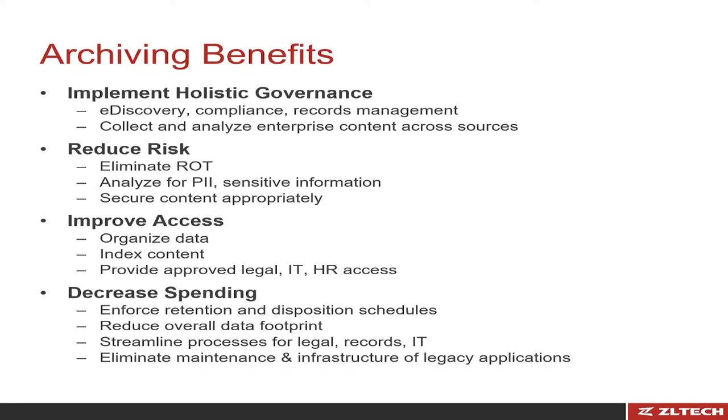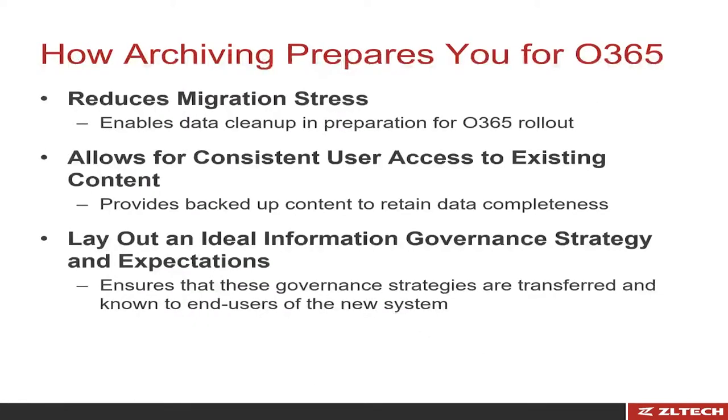It's really important — Scott, you hit on something talking about end users being able to archive. When we talk about archiving here, we want to emphasize we're talking about it from a governance perspective. An end user archiving their content to access it later or to clean up their mailbox is a very different context from what we're talking about here, which is really how broad-based enterprise archiving prepares you for a move like that. It actually becomes even more compelling to have that central control when you make that move. People tend to think 'I can do it within Office 365,' but it ends up being just another big silo.